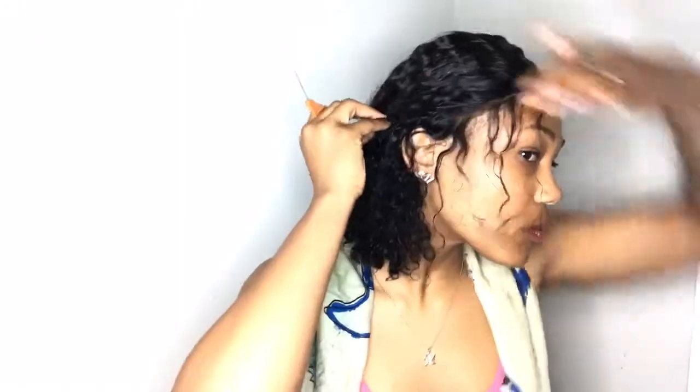Right now I'm just sectioning off some hair just so I can add baby hairs. I'm not really a big fan of baby hairs, but it just depends. Like, depends on what mood I am, depends on the hair. It really just depends. And like I said earlier, I'm not a professional, so I don't really know how to do baby hairs. I'm gonna go with the flow, period.